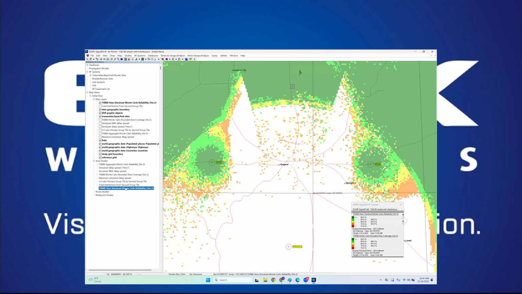Well, I can say the first and most important one is that in version 1 of the study, either by oversight or by design, I'm not really sure, the original architect of the software, unfortunately, is no longer with us, it was only fading up and down the desired signal level in each Monte Carlo draw. The potentially interfering signal level was not being faded.